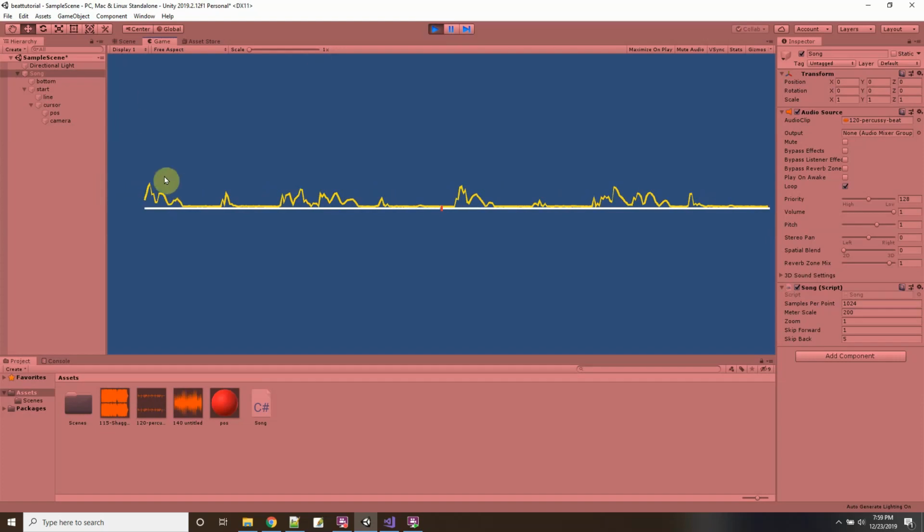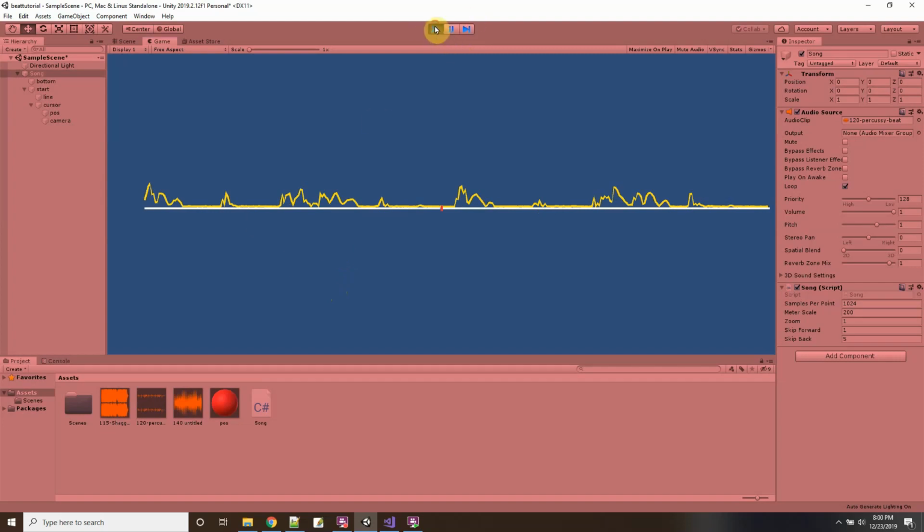So with my eyes, I could see that this is the beat, this is the snare. This is the beat, beat, doubling up. This is the snare. This is the beat, this is the snare. This is the beat, beat, and this is the snare, kind of. That's what I see with my eyes. How do I get the computer to see that?